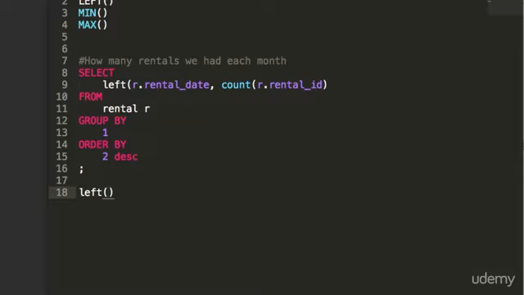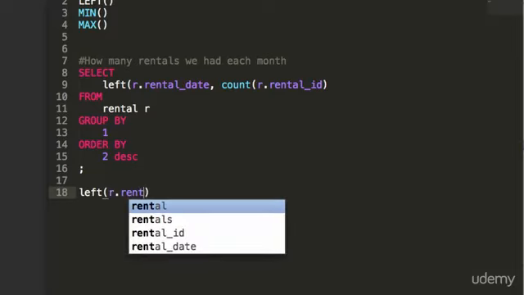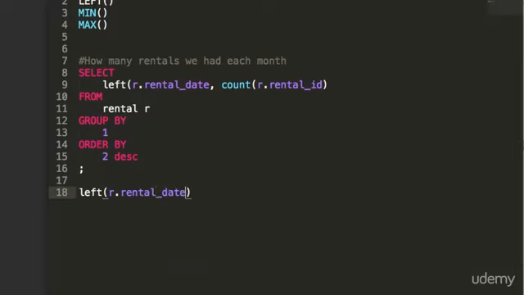What the left function does is give you a segment, the leftmost segment of a value. In this case it's rental date, so r.rental_date. Then, comma, you say how many characters from the left we want to count over and extract.